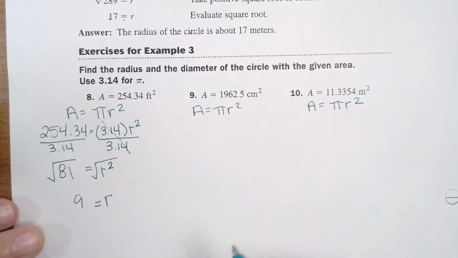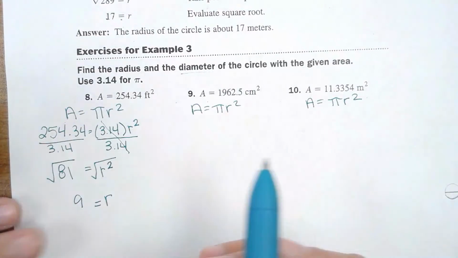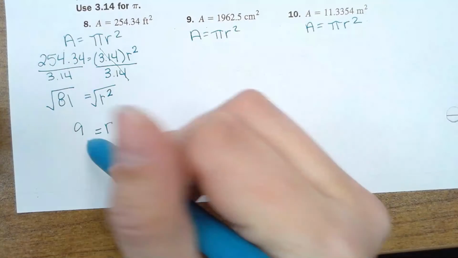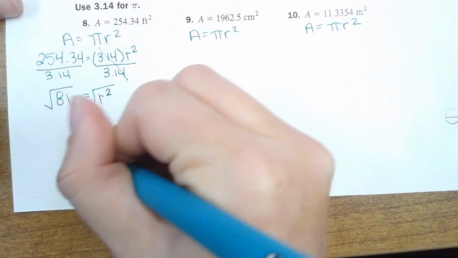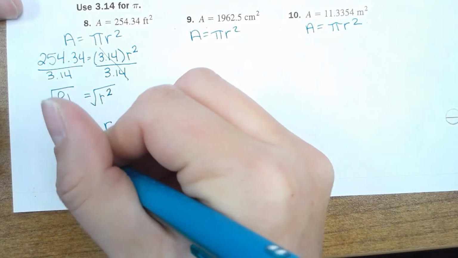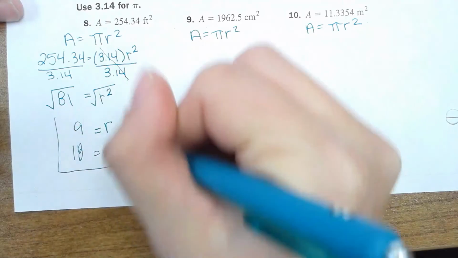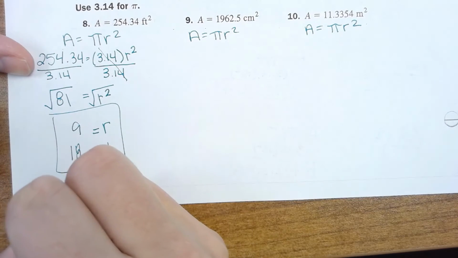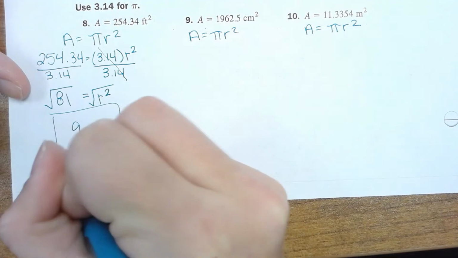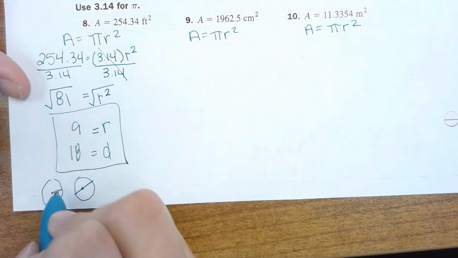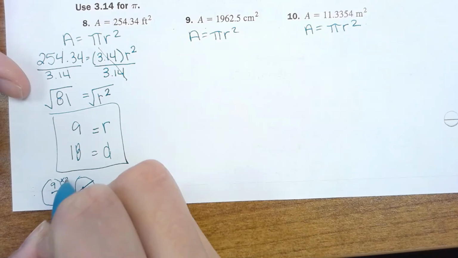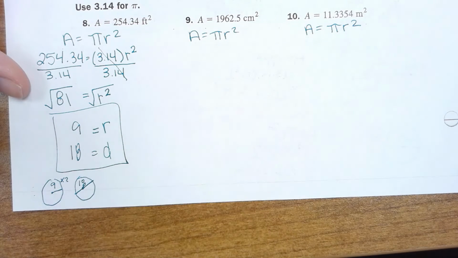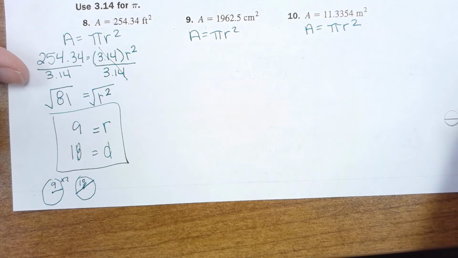Okay. Then if they also want us to find the diameter, if you have a radius of 9, remember to get your diameter, all that you have to do is just multiply it by 2 and you get 18. So there are your two answers. Because remember, radius is half of the circle, diameter is the line that goes all the way through the circle. So if you have a radius of 9, just multiply it by 2 and that would give you the whole thing. Because you have two 9-inch radii, that would make 18.